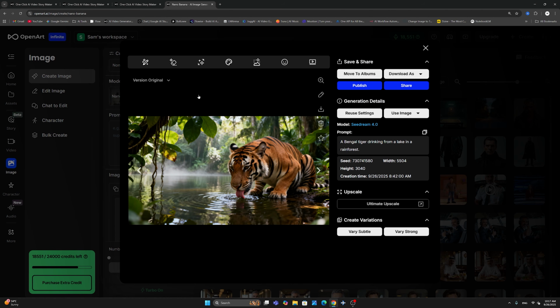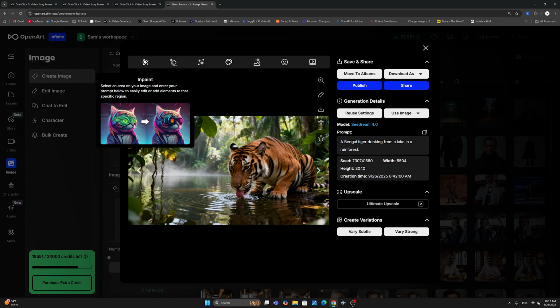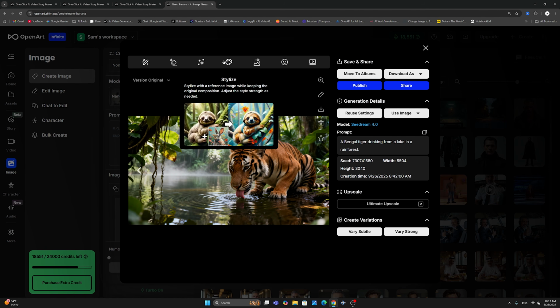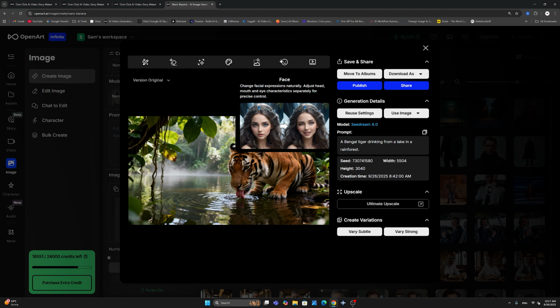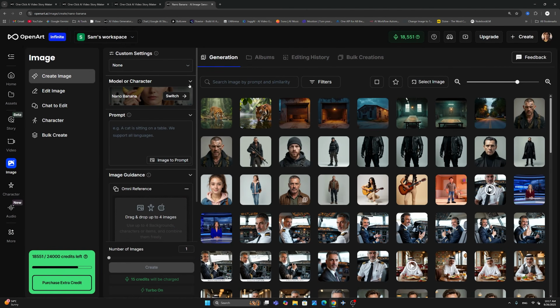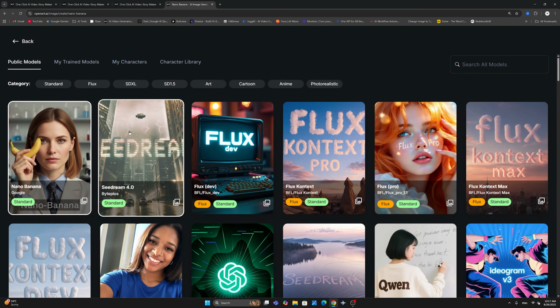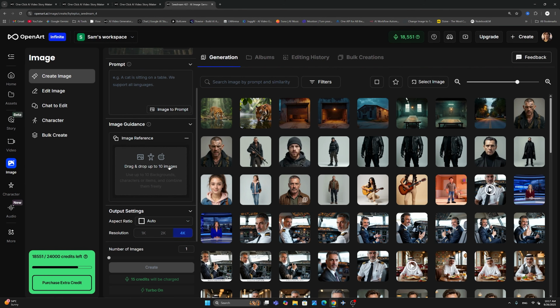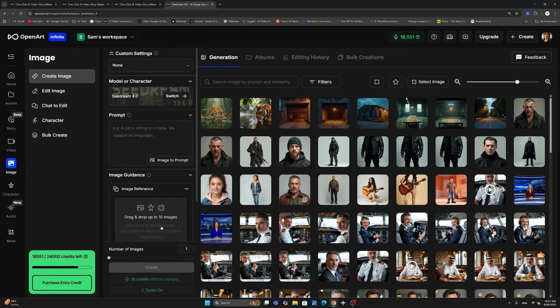Another very powerful feature when it comes to images is the ability to edit the images. You can see here, I can do an inpaint, I can do remove background, expand, stylize background, and I can also make changes to the face. We're going to take a look at that in a second. So I really like how this works. And once you select a model, it will change the available features depending on the model that you've selected. So if I select Dream 4, now I can add up to 10 images, and I can also select the resolution of the image, which is pretty cool.